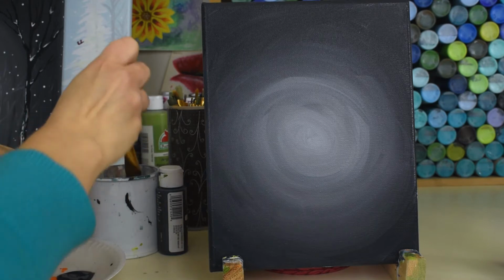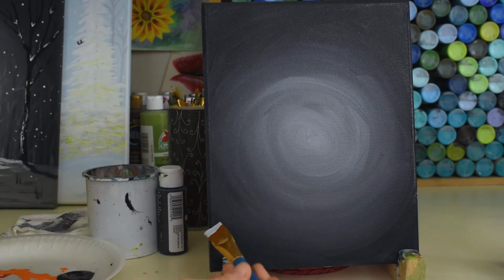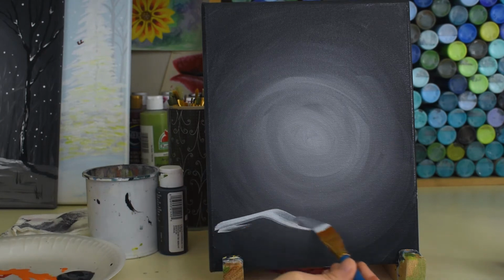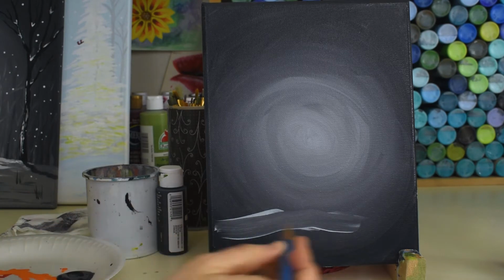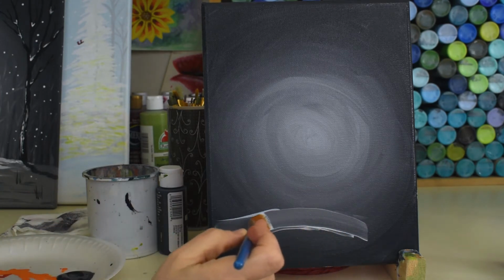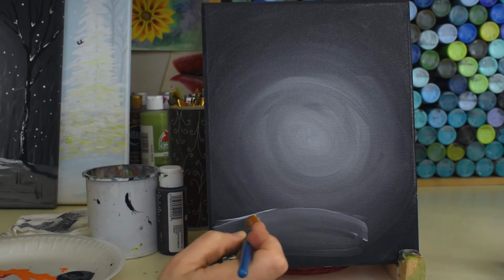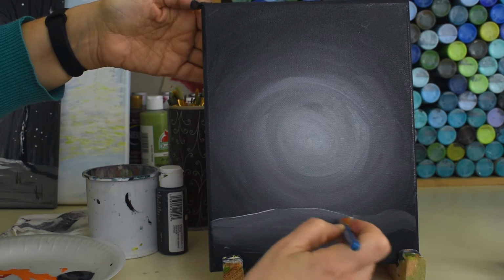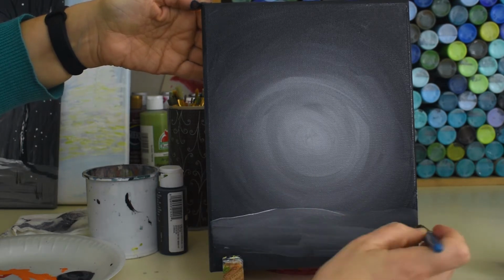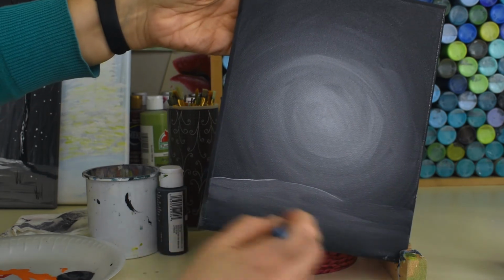So we have that. So what we're gonna do now is we're gonna take that same lighter gray color, and we're gonna paint us a heel on the bottom here. So kind of just make yourself a shape of how your heel would look. If you want something to sit on your heel, make a good sitting spot on your heel, right? Something would be there. And then if you don't want something to sit on your heel, you just want hills, just make these random bumpy hills. And your paint should be really wet. You should be picking up a lot of paint color in this on the bottom. If not, that's okay too.